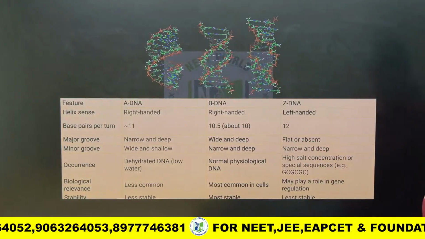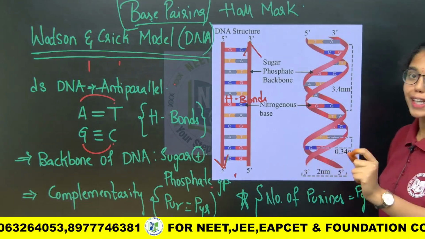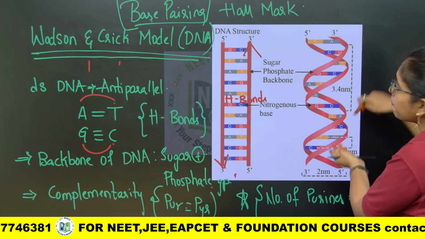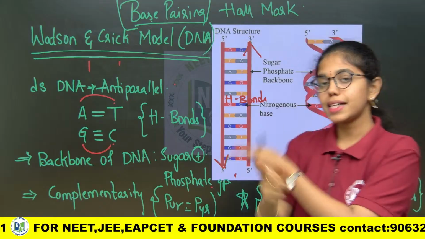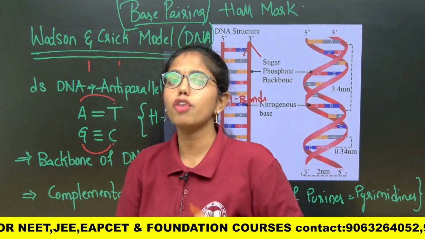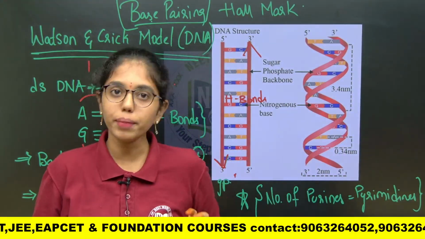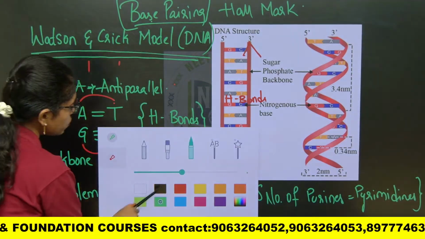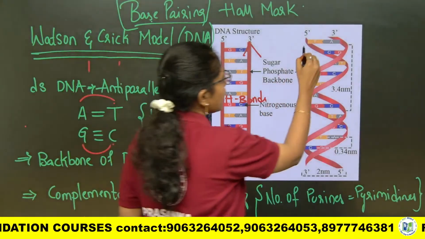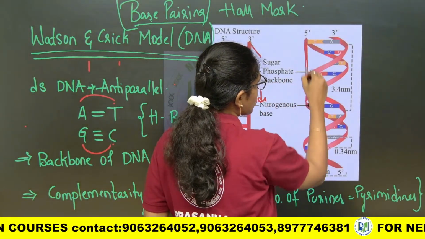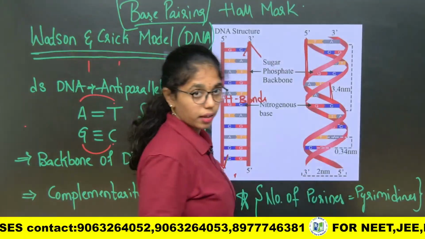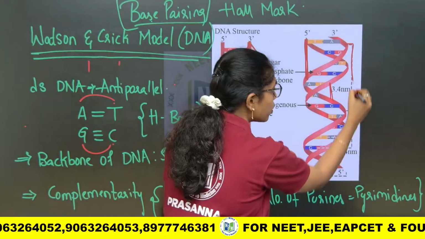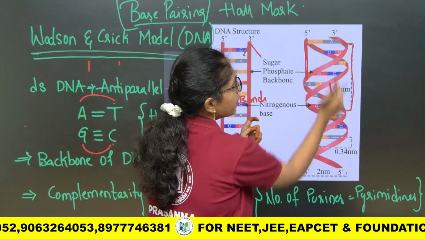Next, one more important point is the distance between 2 base pairs and what the pitch is. In double stranded DNA, the most standard form is called B form DNA, where you have to know about the major groove and minor groove. This is called the major groove, and this will be the minor groove. One complete turn is from here to here. Can you see? One complete turn is formed.